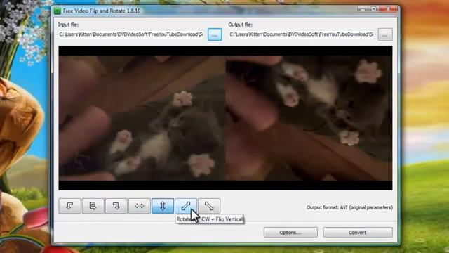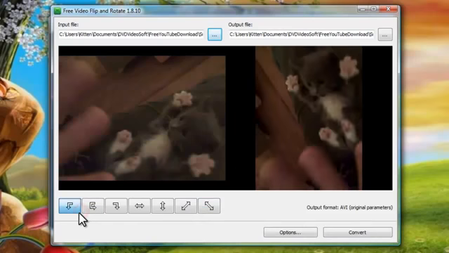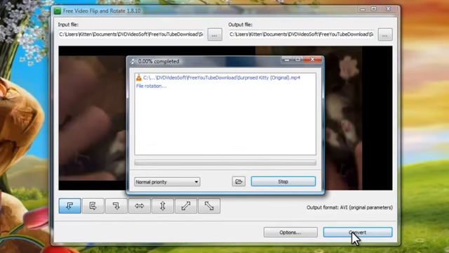You can flip it vertically, you can do it horizontally. So it's quite interesting and useful if you just want to correct your video's position, and simply select convert. And now it's rotating our kitten.